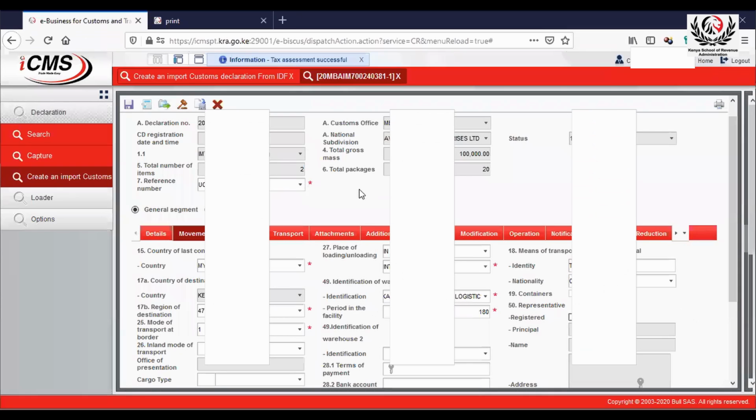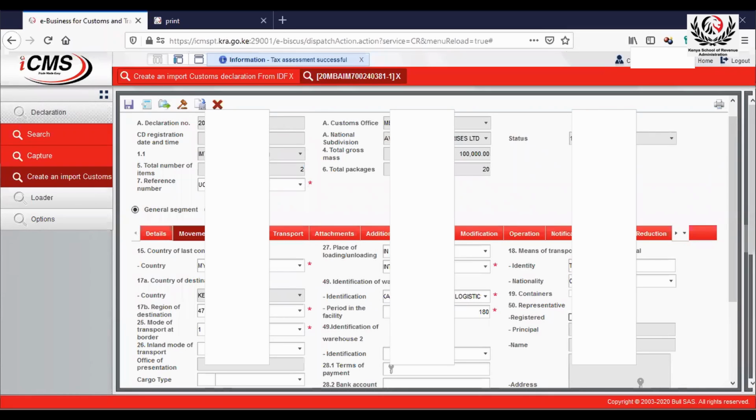If you see the letter M on this screen, this indicates that these are the taxes which have been bonded. And if you see the letter A, these are the taxes that you're supposed to pay in cash at this point. So let's go back here.